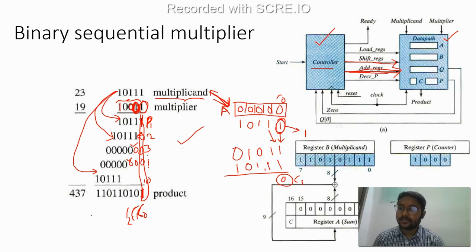And in the final step, whatever remaining bits are there, those are fixed. So let us look at the example, but just keep in mind that we have this multiplicand, multiplier, and the partial product register. Keep this sequence in mind: we have a multiplier, we have an accumulator register, and we have the multiplicand which we are storing in B.